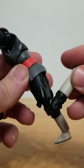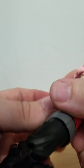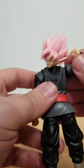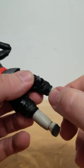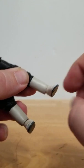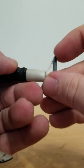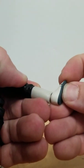Nice double jointed knee. And I think they did a really good job with the sculpt here, keeping it pretty organic, but still giving you the articulation you desire. No swivel here at the top of the boot, but you do have that swivel at the foot and the ankle, forward, back, a little limited by the sculpt, and then that other way. Nice toe joint right there. Nice and stiff on mine.